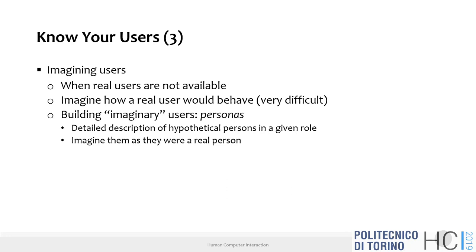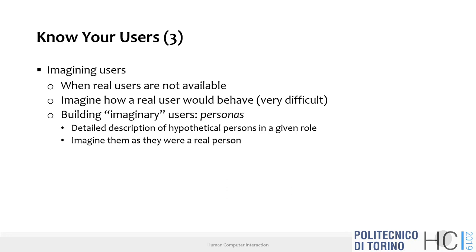So there's this conceptual tool called personas, where you build an imaginary person. You give them a name, an age, a picture, you know if they have any pets, you build up a person that fits your profile, that fits your target users. And they will become your friend. You can start thinking about, oh, yesterday Sally told me that. Who's Sally? Oh, it's my persona. Okay, we are always strange people. But personalizing an idea is not just a typical user of group A. No, it's Sally. So it's easy to imagine what Sally would do or say in this condition.